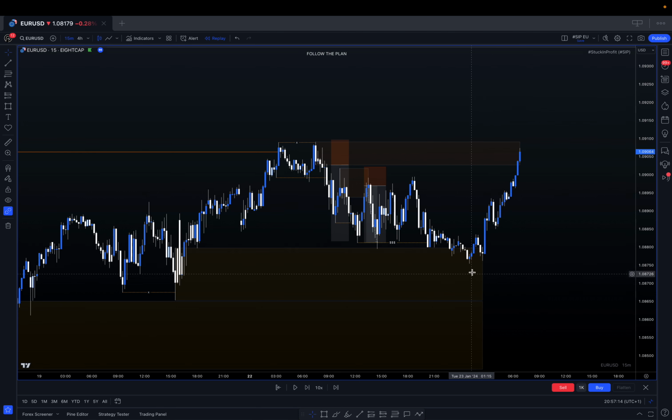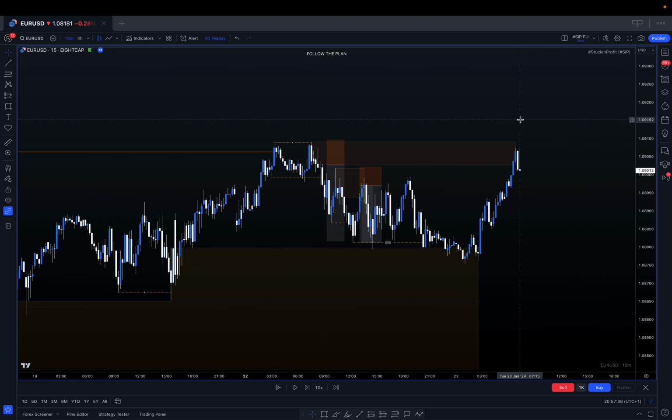So price taps into this, and price is pushing to the upside. But we do know the price is bearish, right? The 4-hour structure is bearish. So we know that even though price is pushing to the upside, this is London session opening. If we get a bearish shock, we're going to take the bearish momentum. So for me, I'm still going to chill and wait and see. If we get a bearish order flow, then we're going to go short.